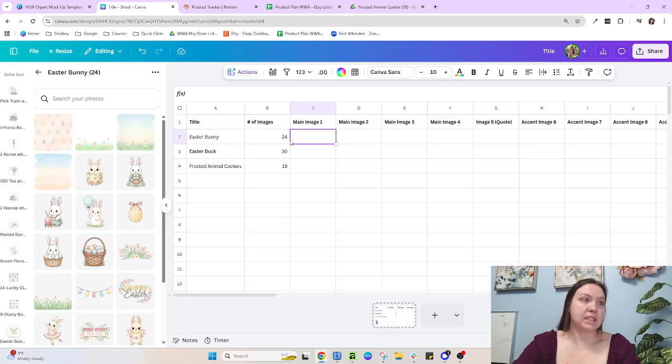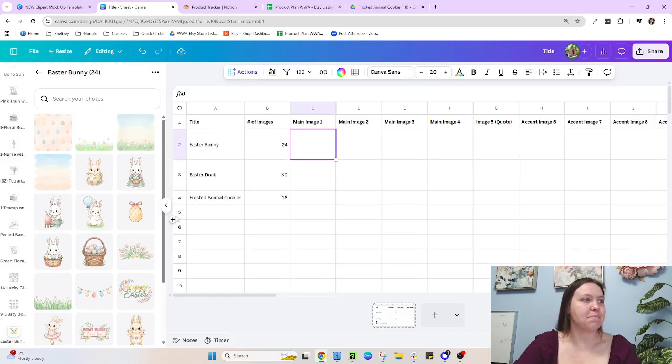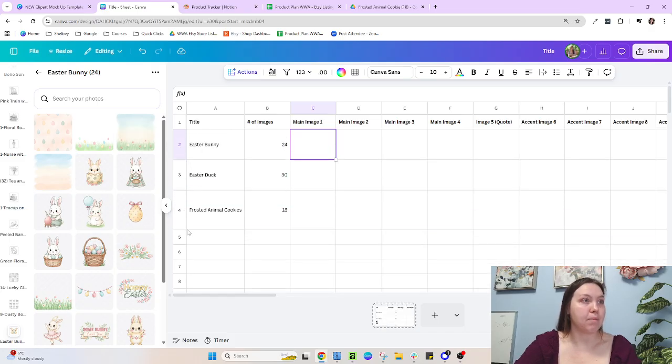Okay, now this part is tedious, but it's just part of the process. All of this is a little tedious, to be honest, but it does allow you to get it done in bulk. So I think it's worth it. At first, I was resistant to this process. I'll be completely honest. I had seen Liz's video. I had a friend telling me that she was doing it, and I was like, no, I'll just stick with what I'm doing. And then I actually tried it, and I was like, why did I not do this sooner? It is actually so much faster.